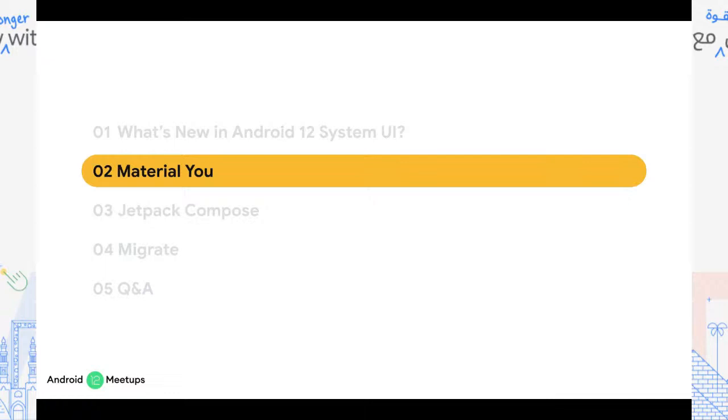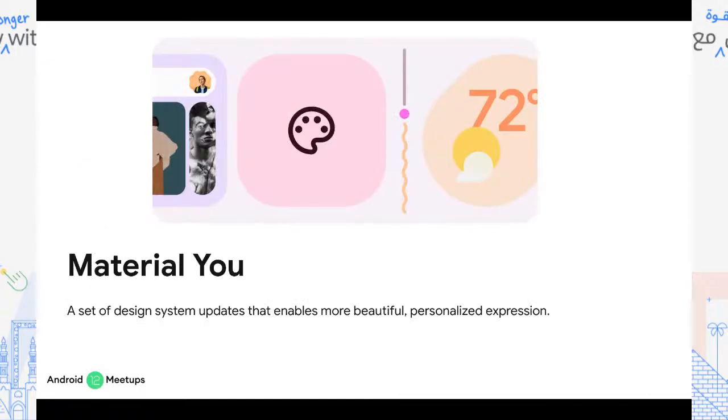Another UI enhancement in Android 12 is Material U. Material U is a set of design system updates that enables more beautiful, personalized expressions. This is based on the Material Design documentation.